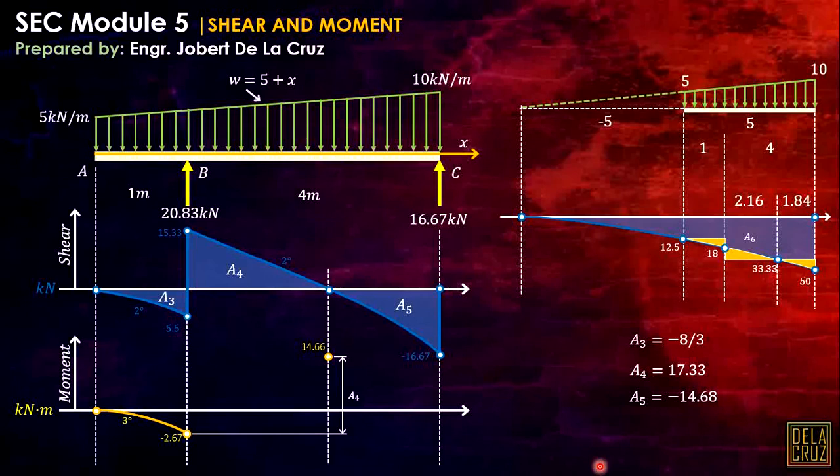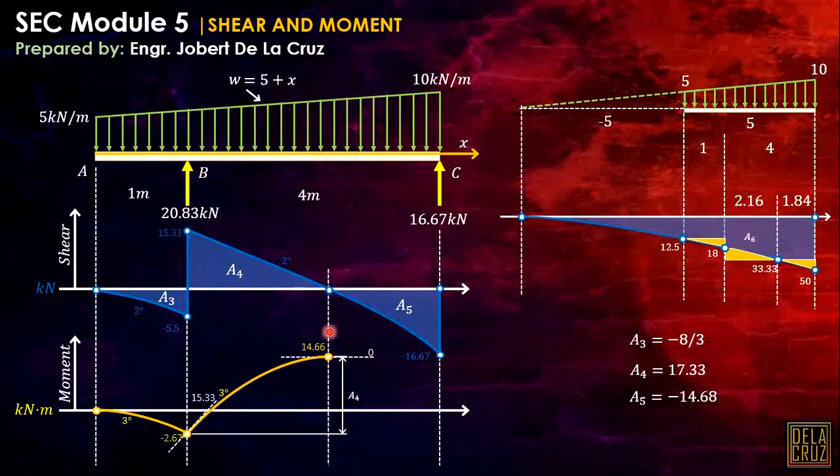Okay, so the concavity naman. So, the shear at this point is positive 15.33, then that will be upward, positive man, no? Positive 15.33. The shear at this point is 0. That means horizontal lang yung slope dyan. Okay? So, connecting this slope, and it will have a gradual change of slope. So, ganito yan. From 0 until umabot sa 15.33. And of course, this is a third degree curve because that is second degree yung ating shear.